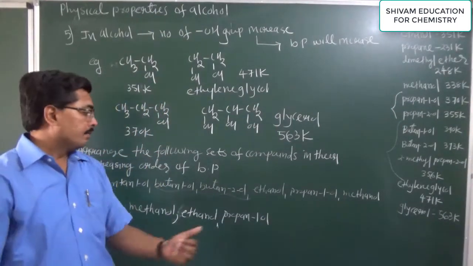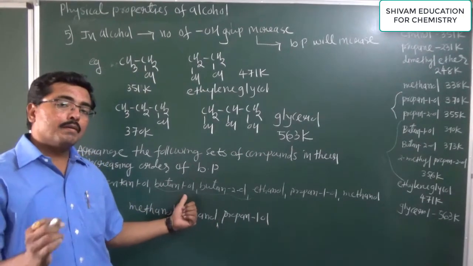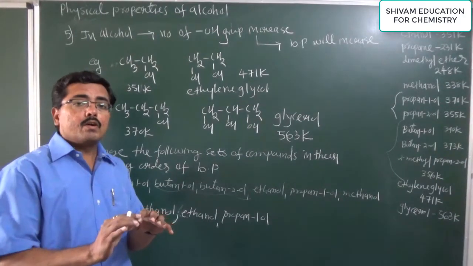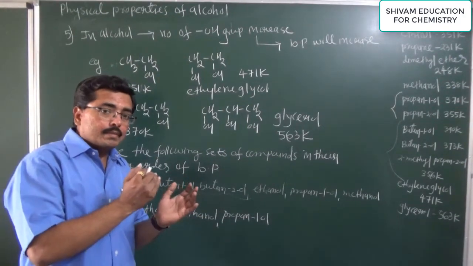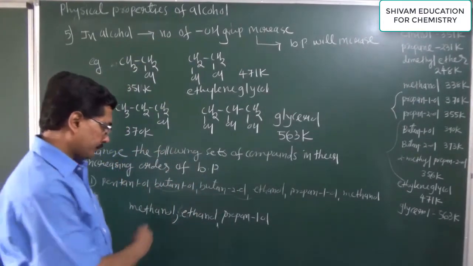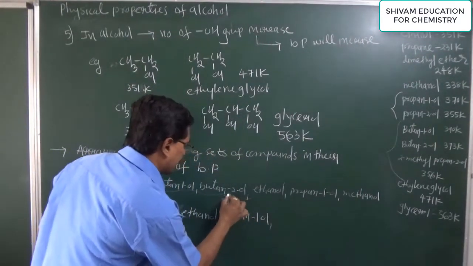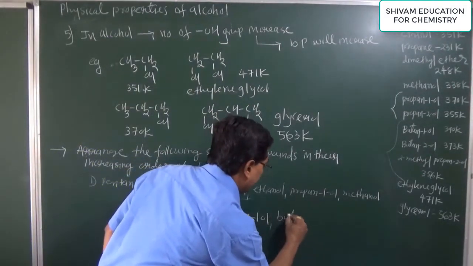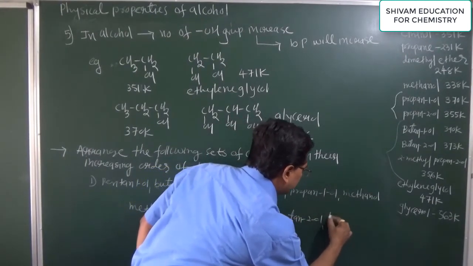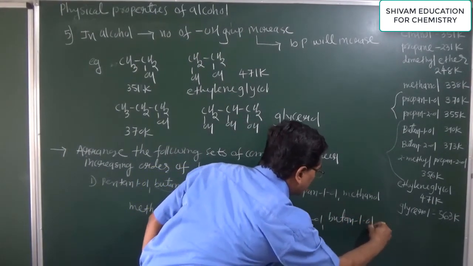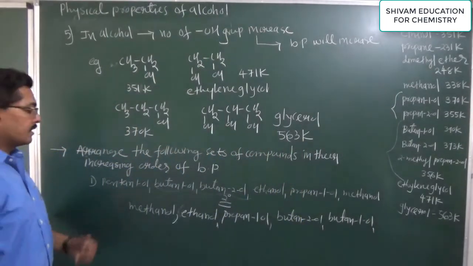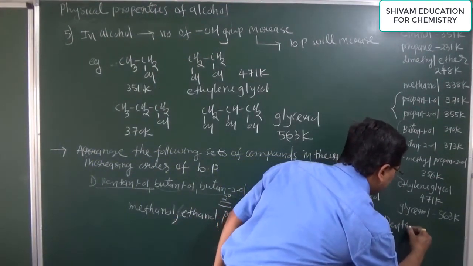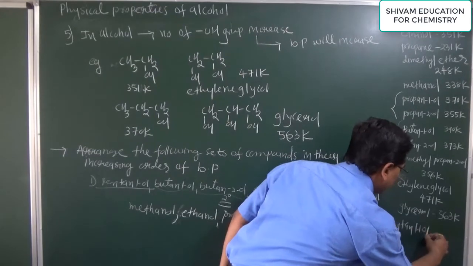But we have studied butane-2-ol will be secondary and butane-1-ol will be primary. So secondary alcohol having a lower boiling point. We have no need to learn this boiling point, but the general concept you should know. So secondary alcohol having a low boiling point in isomeric alcohol. Therefore, we have to write first butane-2-ol, then after butane-1-ol, and at last highest carbon containing pentane-1-ol having the highest boiling point. So at last I will write pentane-1-ol.